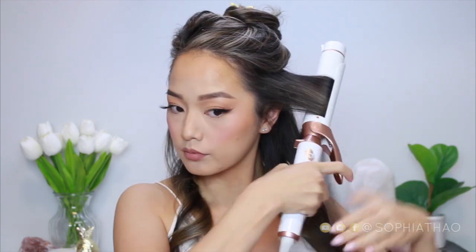Another tip that I really want to focus on is you want to feed your hair into the curler. I think I'll make a separate video and go in depth about it, but as you can see, I don't put the hair all the way at the bottom and then roll up. I start about halfway through and I feed the hair and I go all the way up to my root, because you want to make sure that the whole piece is on the curler. Getting the entire piece is very important.